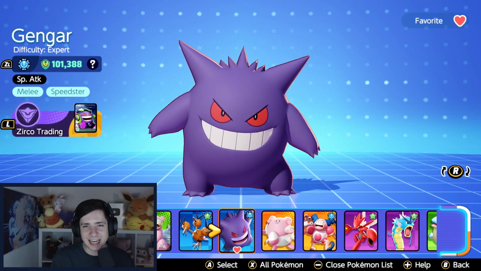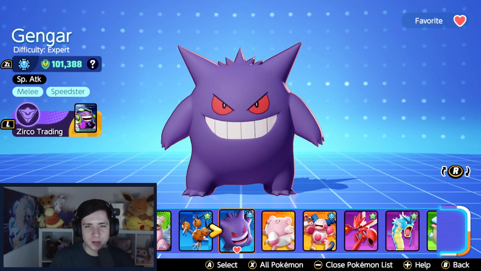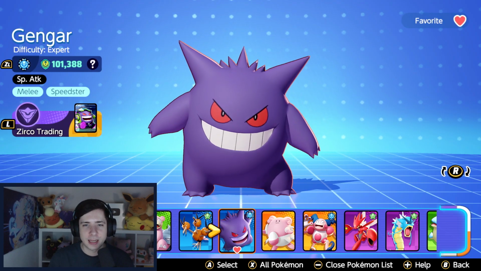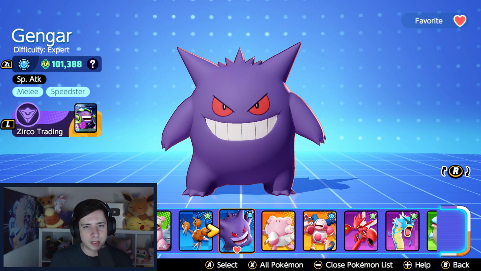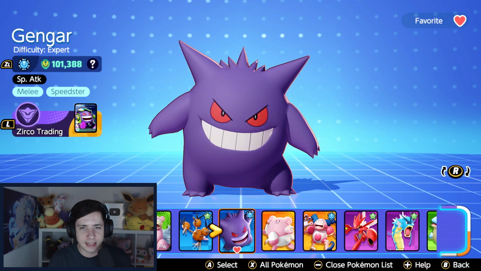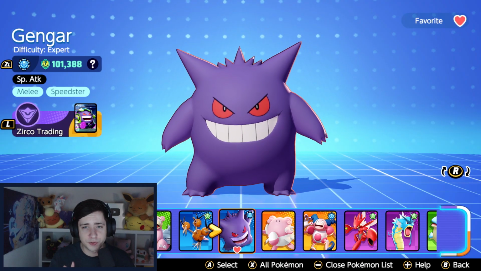This will be an ultimate guide to Gengar, one of my favorite Pokemon in the entire game, a special attack speedster that has insane playmaking and outplay potential. This guide will cover both builds, first a Dream Eater Shadow Ball and also Hex and Sludge Bomb. Nothing else works, only those two moveset combinations work.